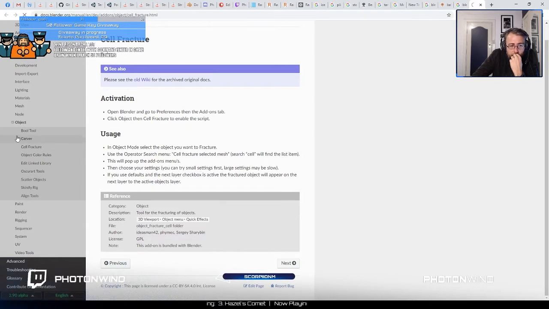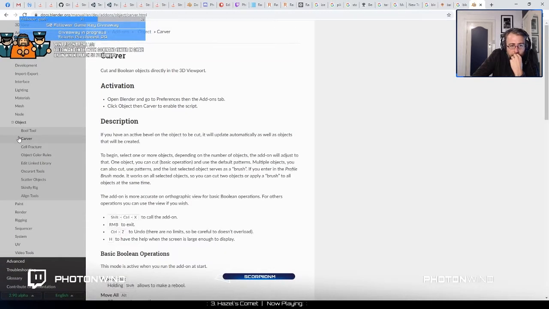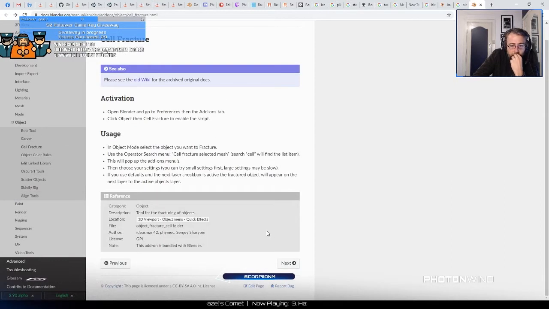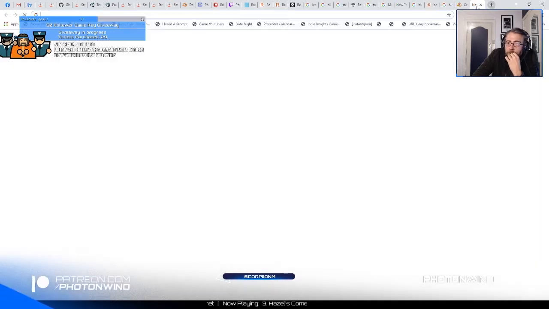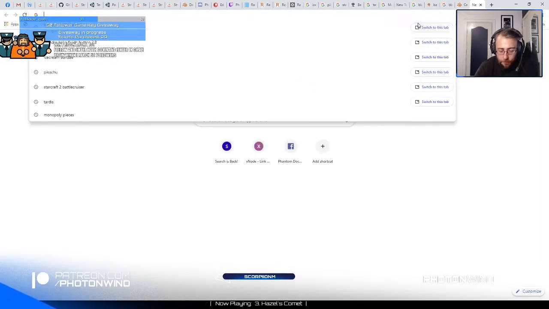What does Carve It tool do? It's basically for booleans. There's so many different add-ons and stuff. These are just the built-in ones, and then one thing that I've been interested in is called, what's it?